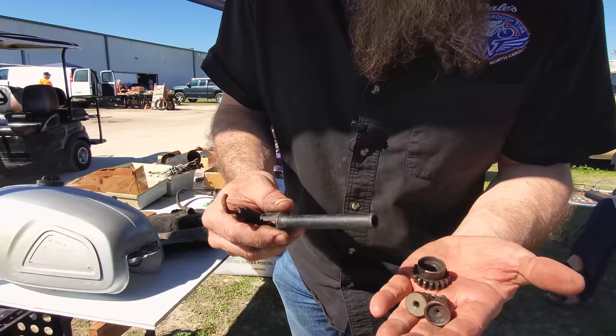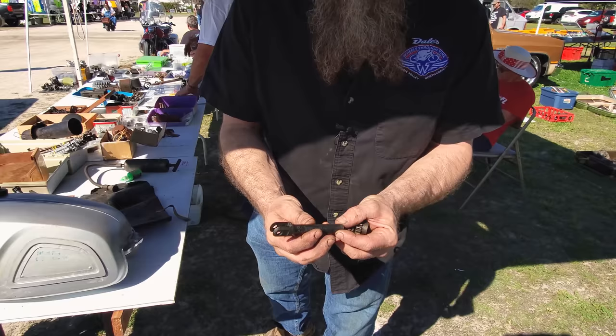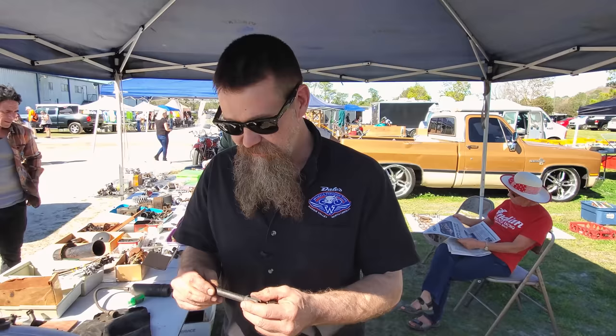Little bits. Every bike's got a ton of them on there. Compression releases for JD stuff. These are getting tough to find. Generator gear looks perfect. Kickstand spring, rear brake clevis, and all those parts in the restoration shop. I don't have one rear brake clevis, so this will be going on a Knucklehead soon.